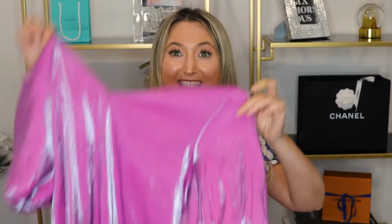So right when you get to the thrift store, be like, all right, I'm going to the dress section. Go to the dresses, and when you're done with that, do your next section, which is the shorts, and then do your activewear or whatever section it is. And then from there, see how you feel. Maybe go get lunch, come back, or just be done for the day. And the next time you go to the thrift store, go somewhere else. But I think that helps me a lot, is just to break it up and then go in there with a purpose.